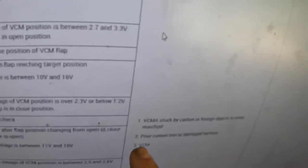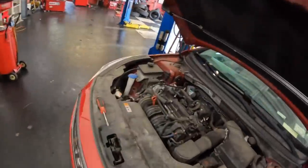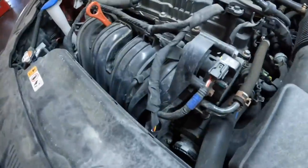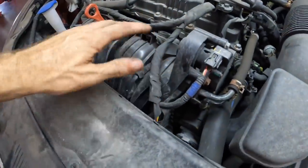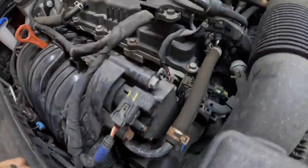Bad connection at the harness, we already checked that, and I took a look at the wiring harness and I don't see any defects. And of course you got a VCM failure. Now according to our documents, this device right here is the VCM. I do not know why that was actuating when I commanded it. Perhaps I was just in the wrong feature. But according to the codes, this is the unit that we should be focusing on, and the flaps that are in question are inside.